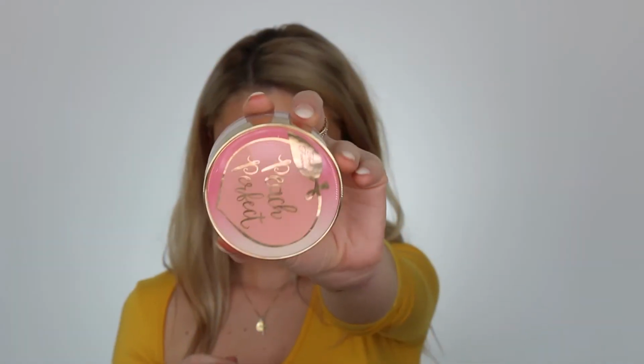The other eye. I'm quickly just going to set underneath my eyes with this Too Faced Peach Perfect setting powder. Honestly, guys, I love this. I used to use my RCMA translucent setting powder every single day of my life. I've used it for like the past 3 years, and it was my ride or die. I recently started testing out this Too Faced one, and it works really, really amazing, and it smells so good.